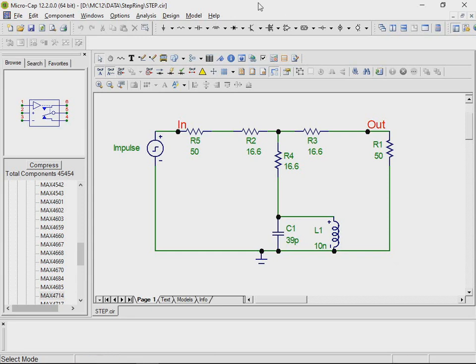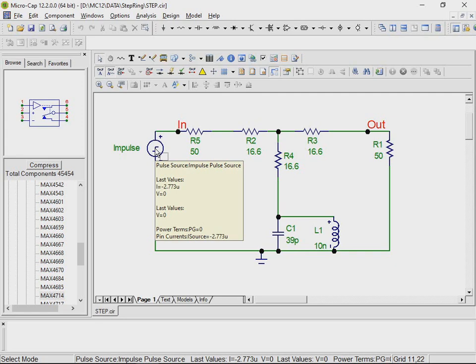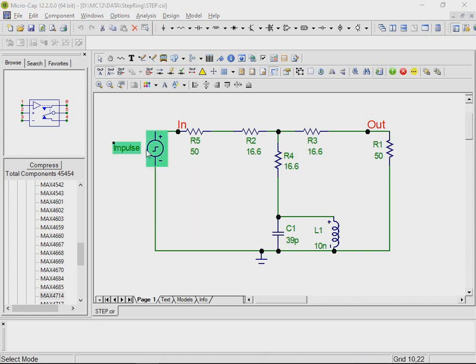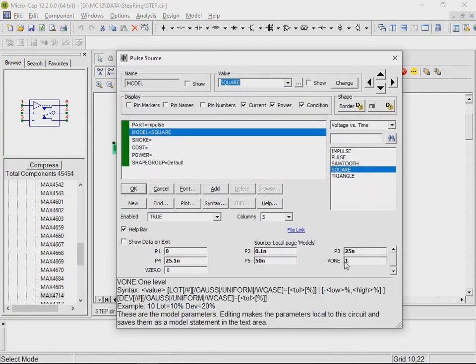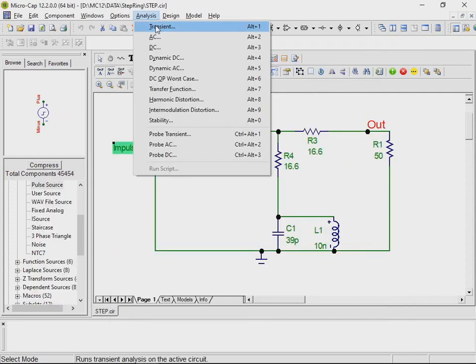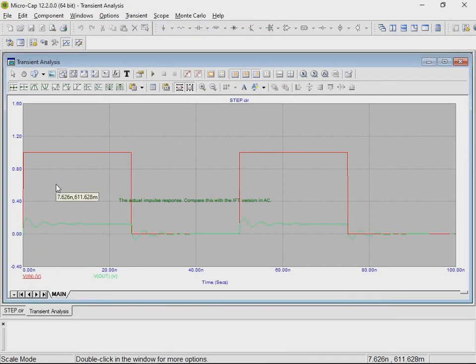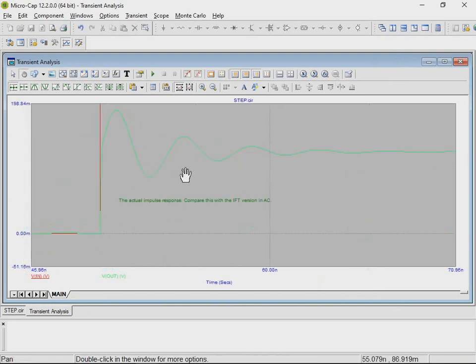So this is the circuit that we just ran on our oscilloscope. Again, we have a tank circuit of a 10 nanohenry in parallel with a 39 pF, and that's just attached to one leg of the splitter. We have a 50 ohm source impedance. This is looking at our pulse that's driving it. It's essentially just a square wave. There is no rise or fall time. This is our transient setup. Let's go ahead and zoom into the waveform a little bit. And we can set some markers. So let's just look across the horizontal axis.